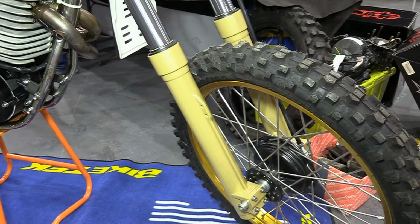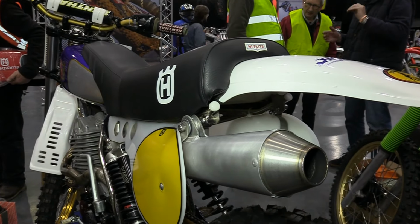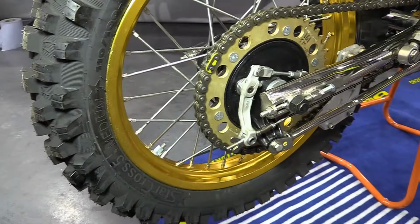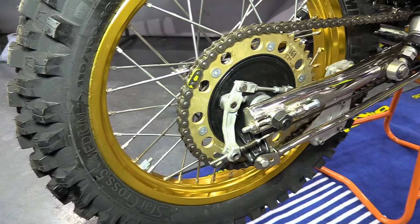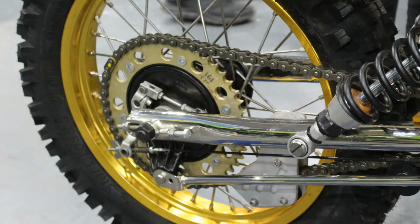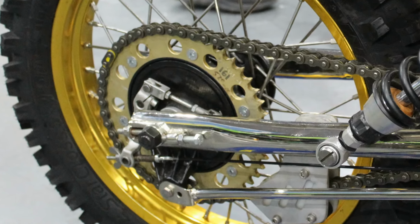But you can just imagine the growl that will come from this big megaphone tailpipe when that four-stroke Husky motor gets fired into life. And this tailpipe is another quality item fitted to this Husky. Although another little intriguing upgrade that I did notice on Lee's Crazy Sue concoction was that it appeared to have twin leading shoe brakes here on the back, which was quite unusual, because these twin brakes are normally found on the front end of these kind of specials.